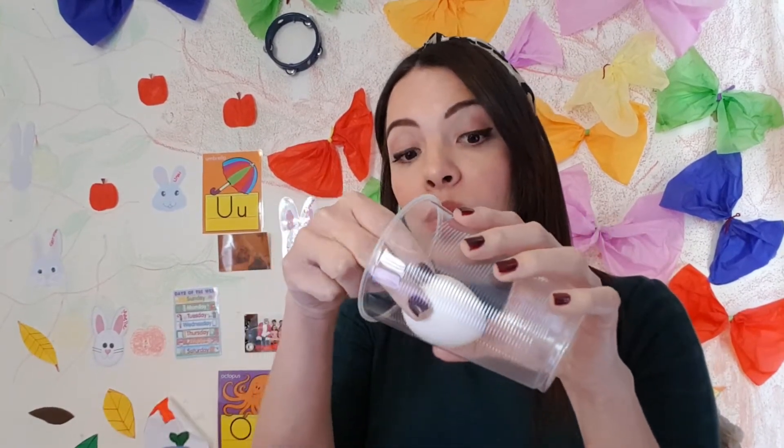Very carefully, we get one egg and we put it inside the cup. We do not throw it, because if we put it in too fast it might break. So slowly, just like Miss Joy did. And why see-through cups? Because we are going to see the whole change and process of these eggs. So that was one and two — slowly, there you go. You might need the help of mommy and daddy for this. Two eggs inside see-through cups — plastic cups or glass ones.